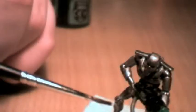So yeah, the overcoat of Nuln Oil is near finished. Remember, you only go over the metallic parts. Go on any other, it'll just look strange really. This gives it a nice sort of shiny look to it. Now that I look at it, there's a bit I need to get rid of. Oh, I hate that bloody brown mud stuff. It's everywhere.